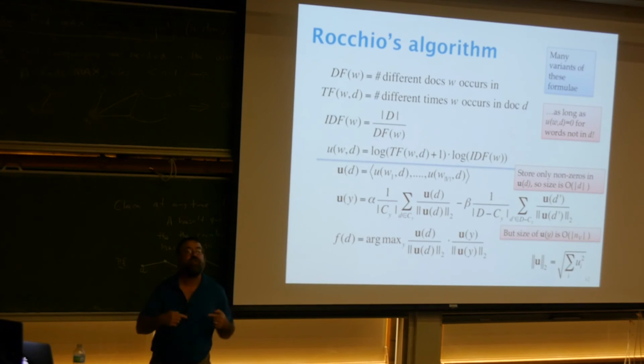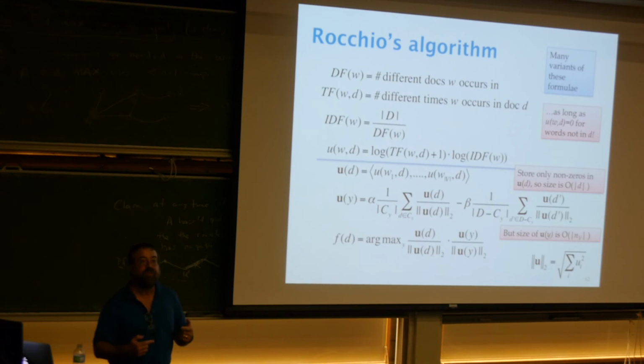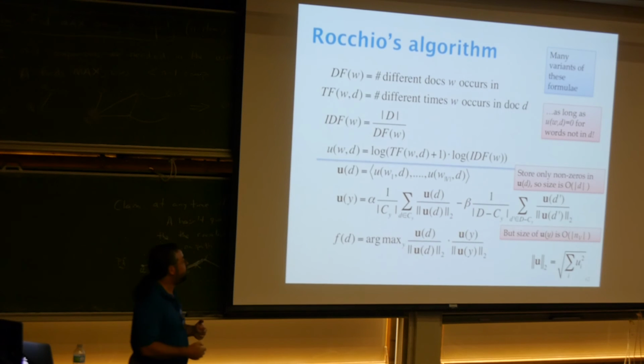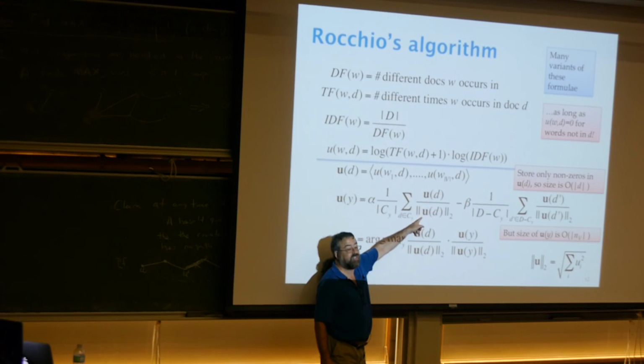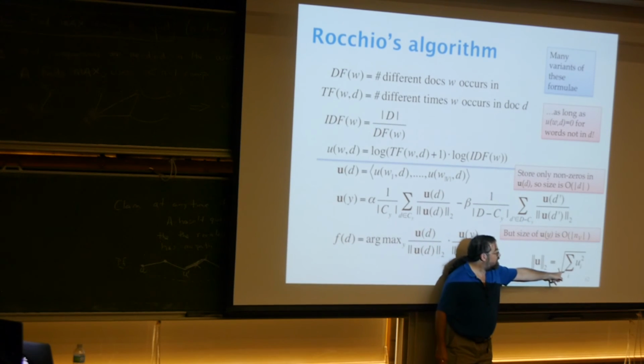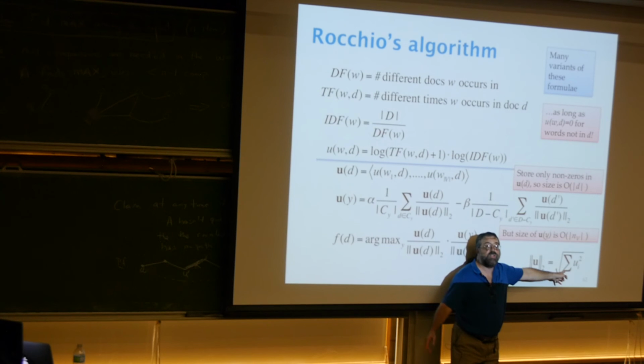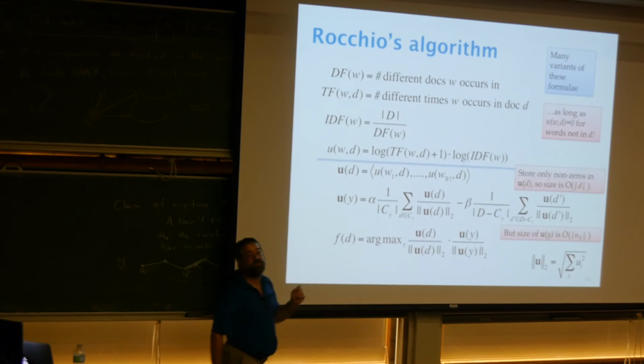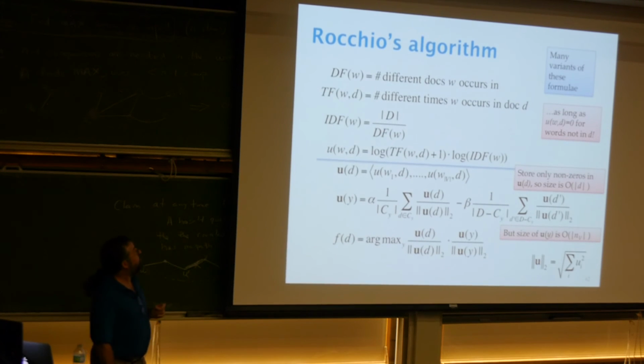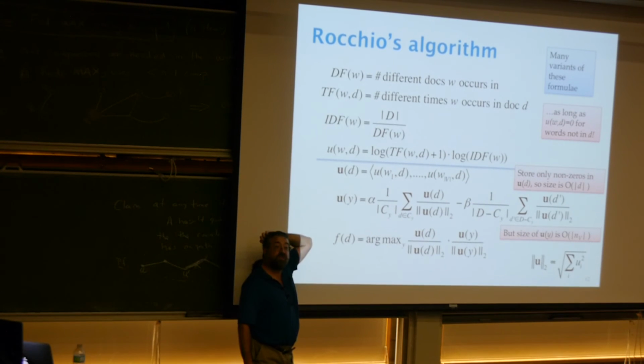But if what you're doing is storing only the non-zero counts of each document, those non-zero counts don't change. And when it's time to normalize, this doesn't involve the size of the vocabulary. It's a sum of the squares of all the weights in that hash table, basically. So this formula doesn't use the number of items in the vocabulary. The only thing you're going to use is the number of documents. In my analysis, when I said big O of so and so, I used the size of the vocabulary. That's just math, so we can figure out if my algorithm is faster than yours or vice versa. When we're implementing it, we don't need that quantity.